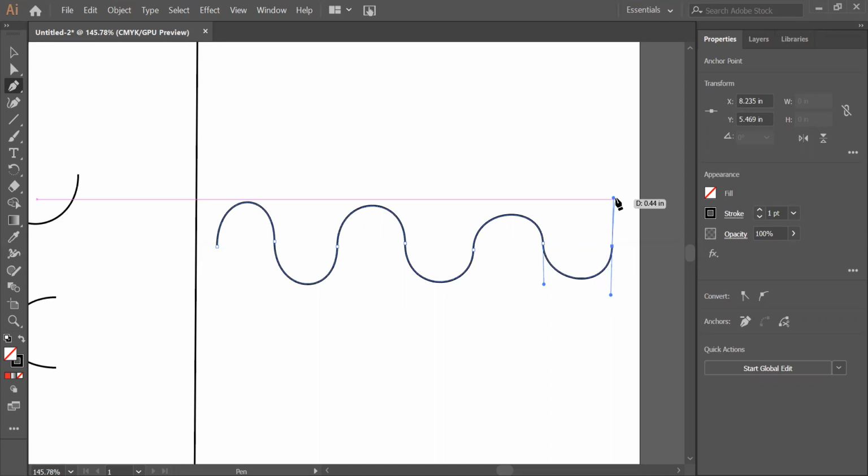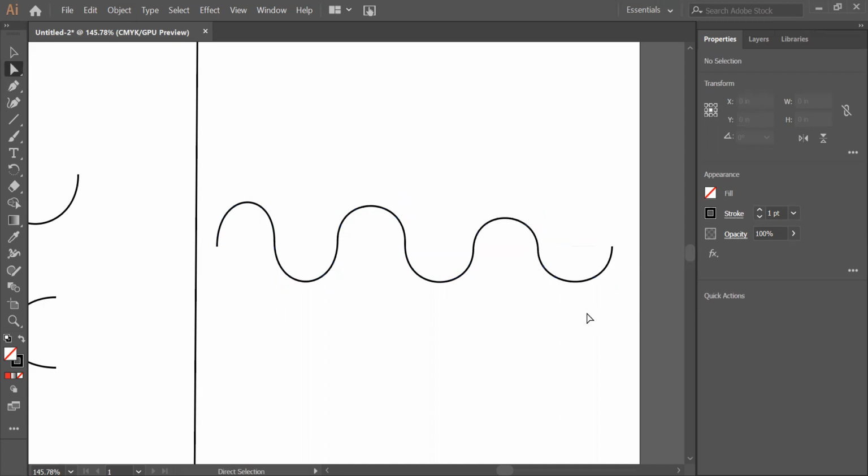Then what I can do here at the end, if it looks kind of like a mess, it is your first time doing it, that's okay. Click on your A, which is your direct selection tool. That's the white one. Now what you can do is adjust the anchor points if you'd like. Move this guy up. I can try to make them all somewhat even. If I think this one was too high, I can move it down. You can do the same thing to yours if there's something about yours you aren't a fan of or you'd like to adjust. But for this one, this is how you would create a curved line.